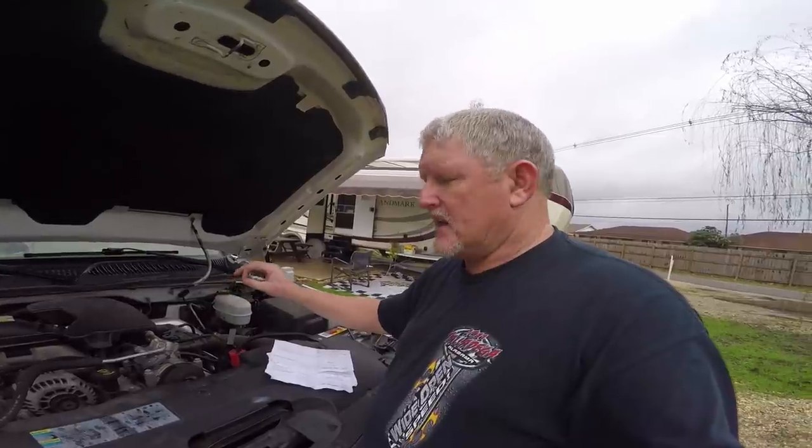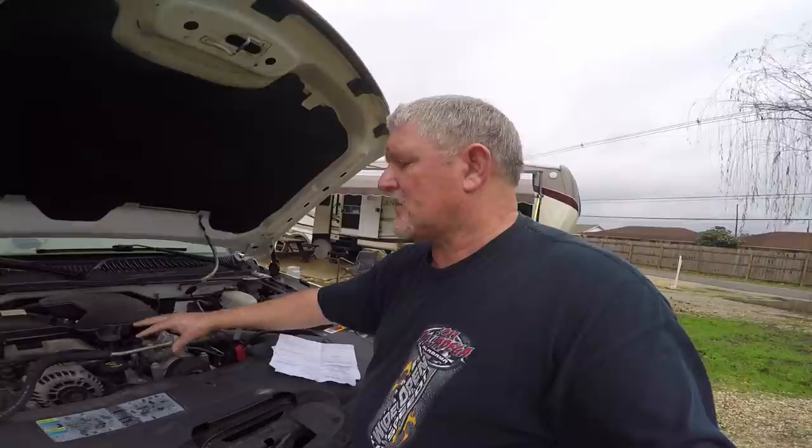So this is the diesel. Now, if you don't have a diesel mechanic, you're out on the road, this problem can be fixed by a gas mechanic. It's not anything to do with the diesel part of it, so it's really electronic. And if they put their computer on here to find out what code it is, they should be able to fix that without a problem.